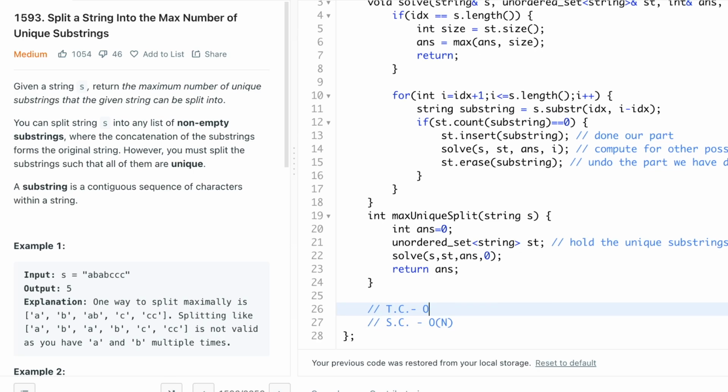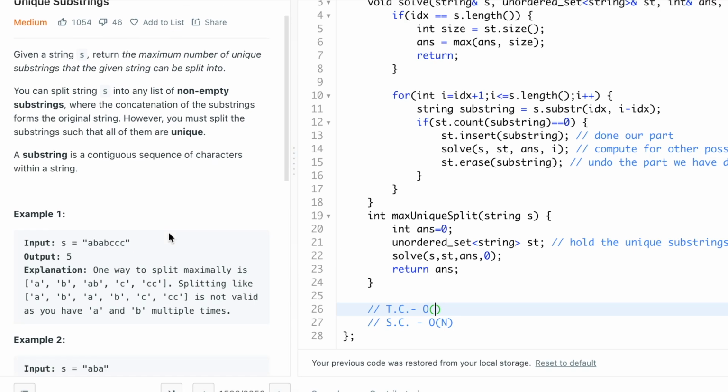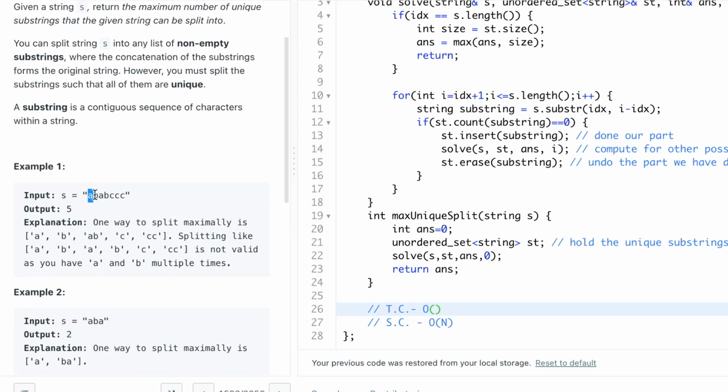So in this case also it will be exponential, and since we are doing the part for one part of the string, that is one unique, and we are calling again for the left part, it will try to compute all the possibilities, and the maximum it can be is exponential, 2 raised to power n. Okay, so it is like this, 2 raised to power n, right? So the maximum time complexity it can have is 2 raised to power n, and space complexity is big O of n.